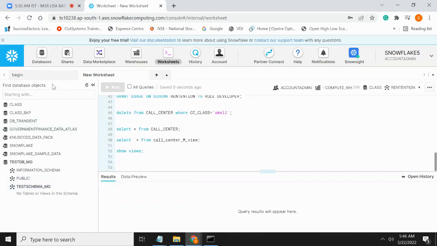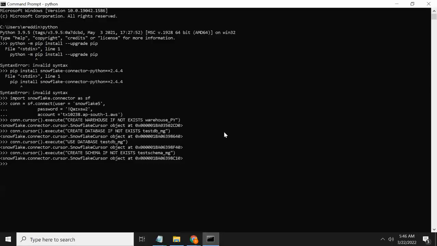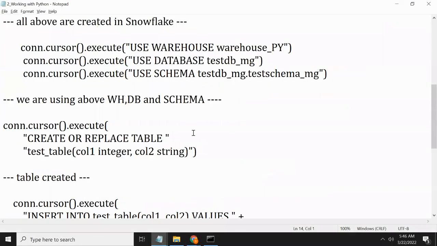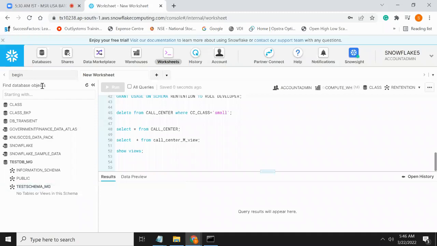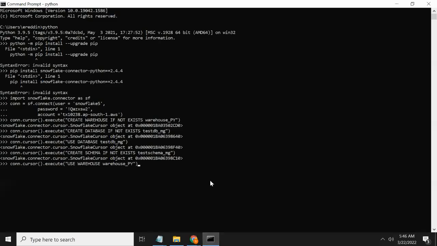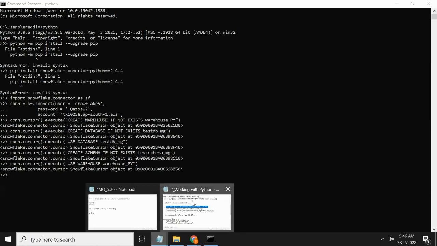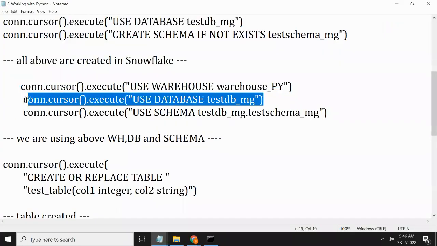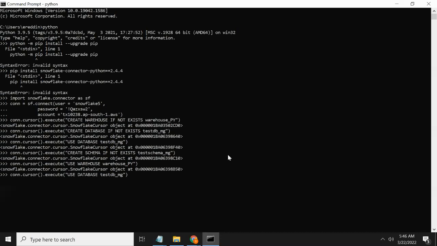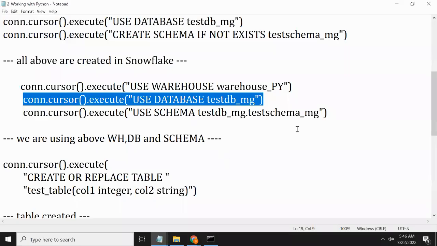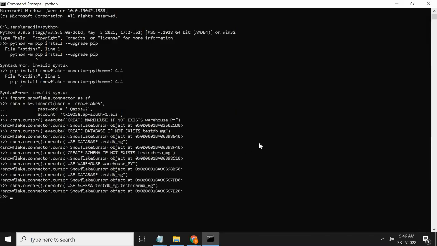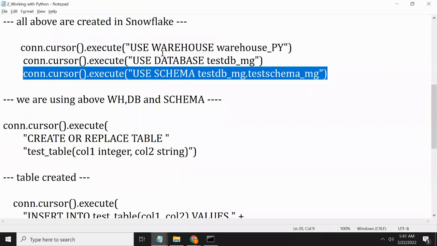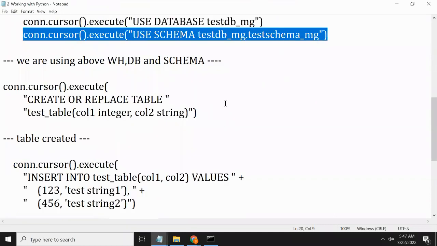What we are doing now, so we are controlling our snowflake through Python, right? Now come here. So when you want to use this database, let's use this warehouse and then database and schema, warehouse and database. Now we are using this database. Within this database, we are going to connect it to this particular schema, right? Then what we have to do within this schema, we need to create a table.